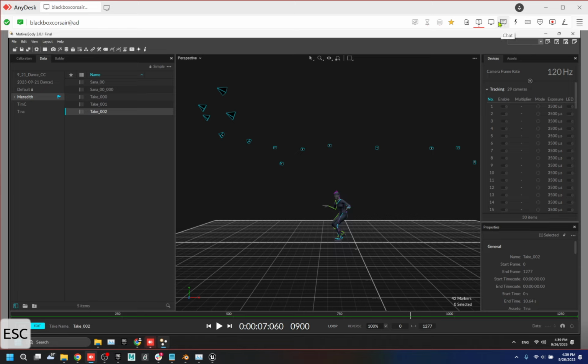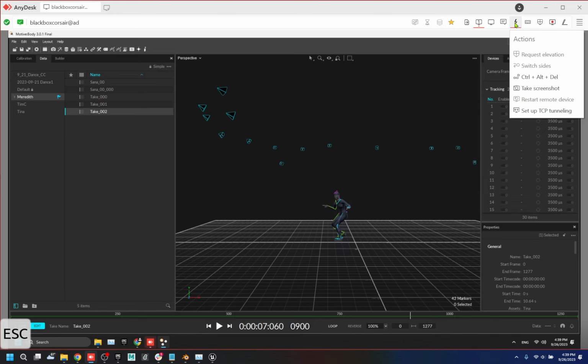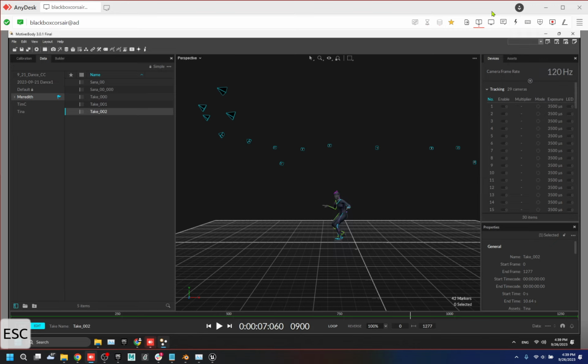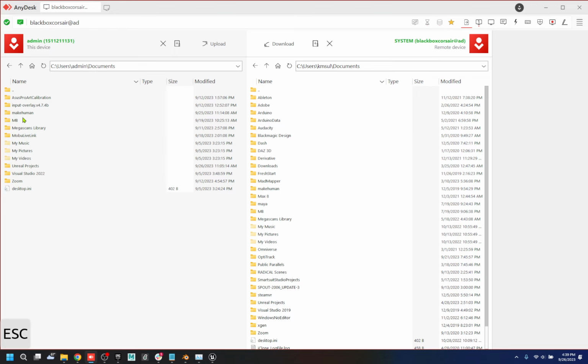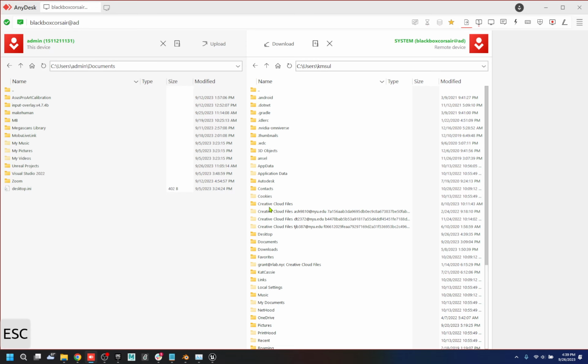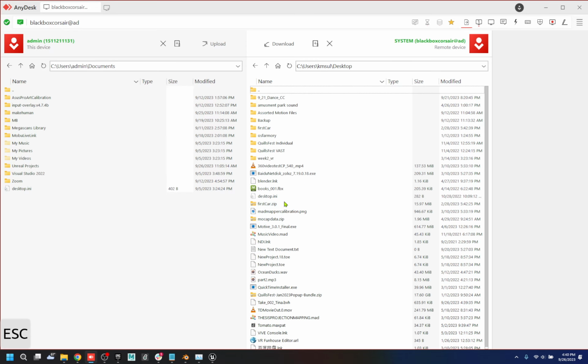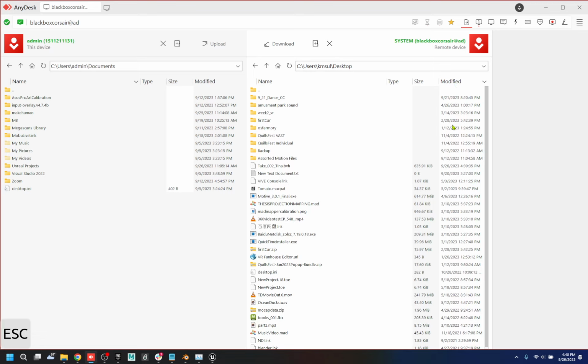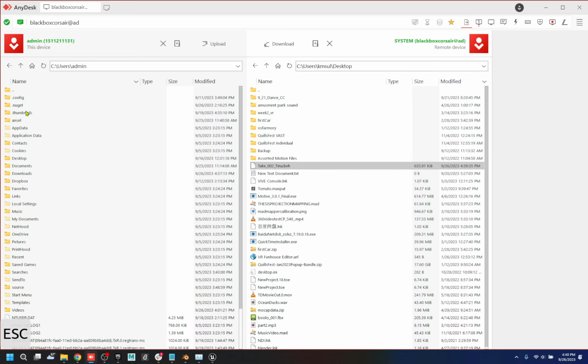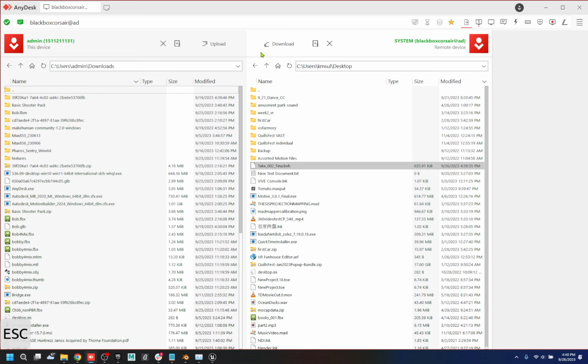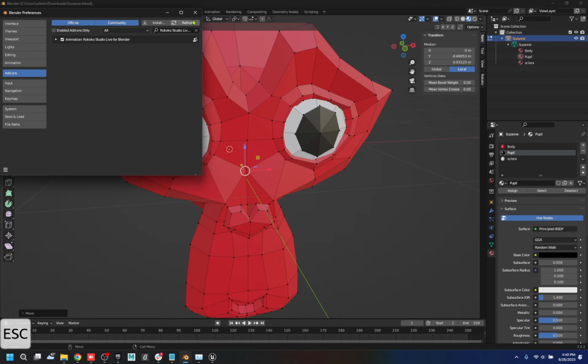And then I think with AnyDesk, I could say actions, no, browse files. So I go to my desktop. This one is this device. It's that device. So I got desktop, take two, right from today, and then I'm gonna put it into my downloads folder here, and then let's download it. Cool. Thank you, AnyDesk.